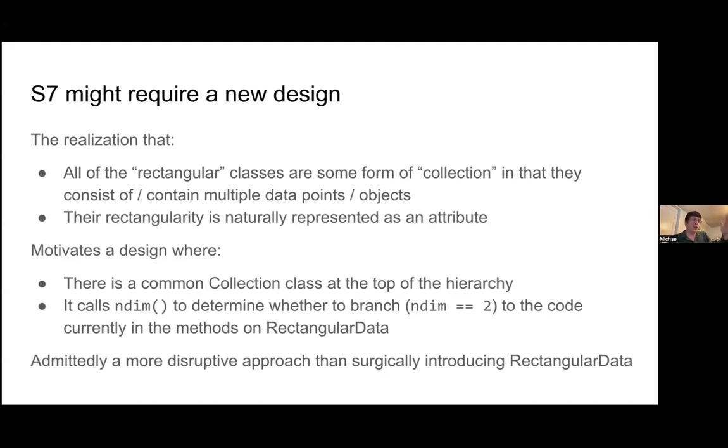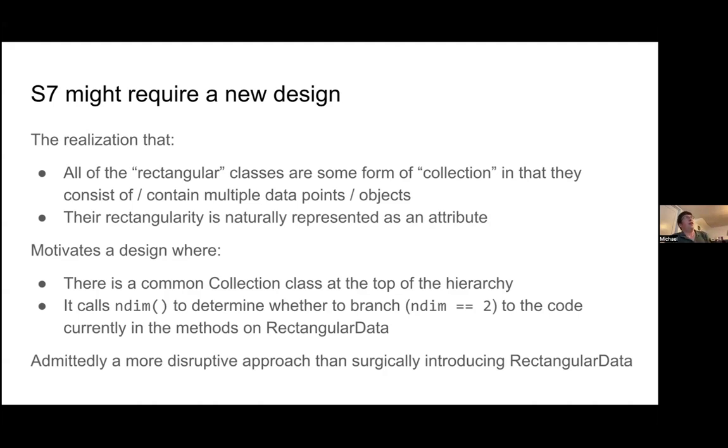And so that motivates the design where there is some common collection class, maybe at the top of the hierarchy. Even summarized experiment and data frame probably both inherit from something like annotated right now, they both derive from that. But you can instead say, well, these things are all actually collections too, and so you have this common collection class that, let's say, the capital L List derives from, and summarized experiment derives from there.